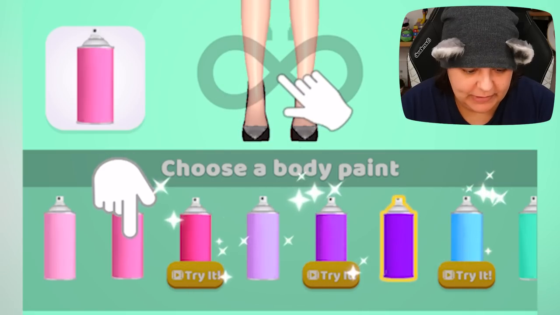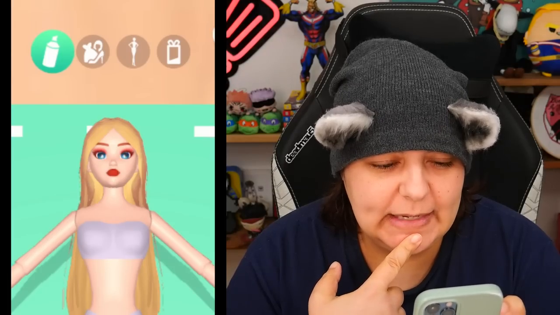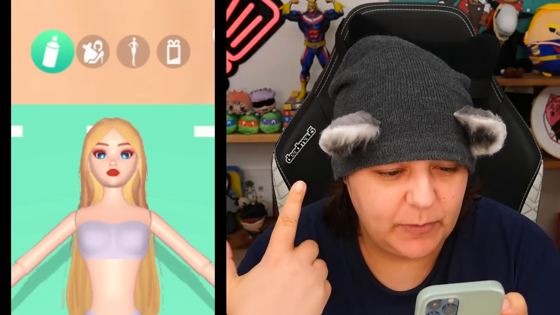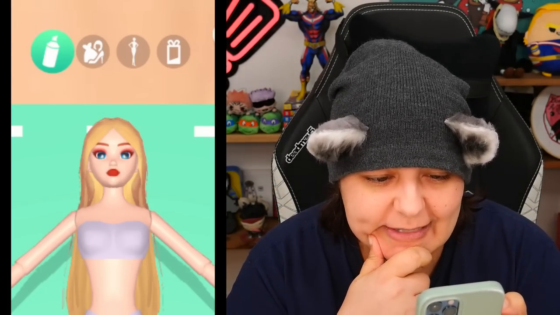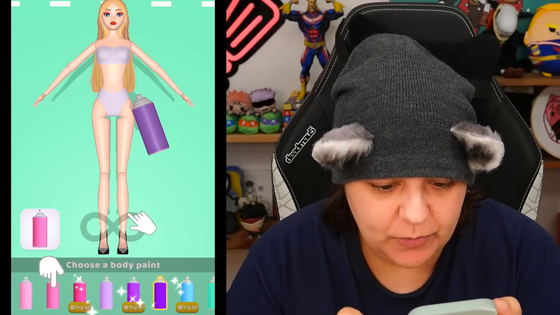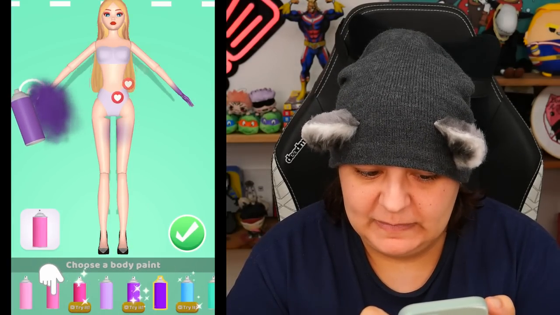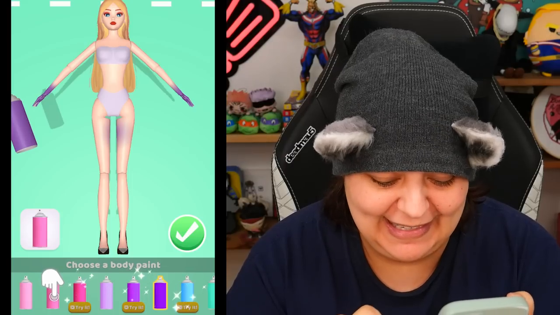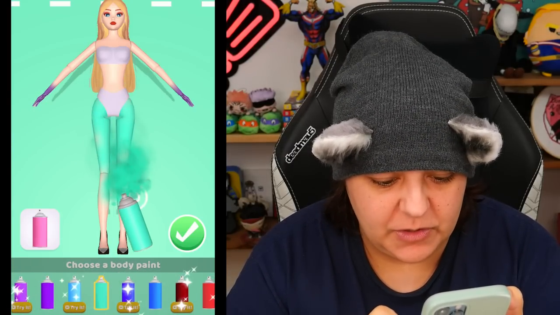Okay, so it looks like we can start with any color we want at this point. And we have different processes. It looks like we spray paint at first. It's at the top, complete top right. Then we can accessorize and then we pose and then we wrap her up, I think. Okay, what do I do? What am I spraying? Oh no. Why? What's the purpose of this? Are her clothes going? No, her clothes don't get.